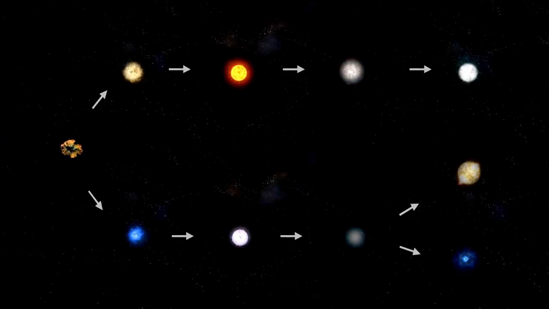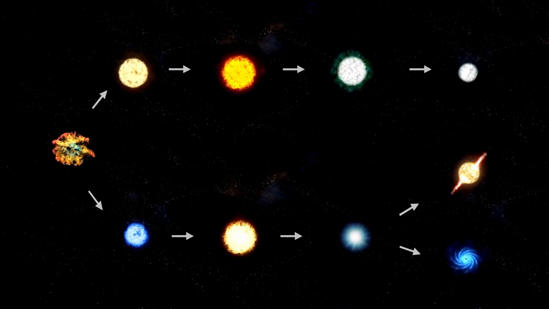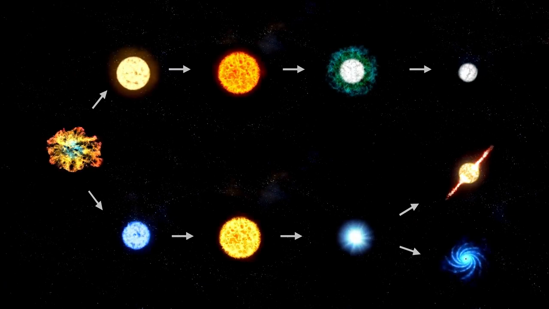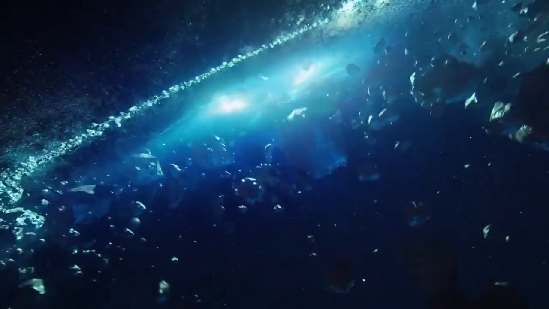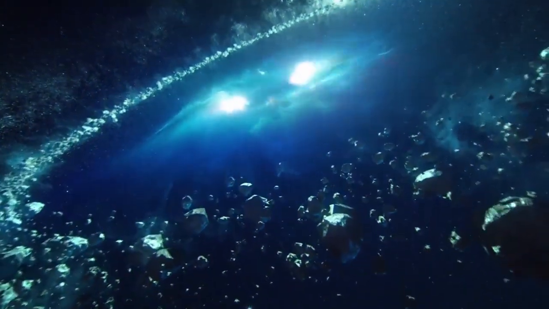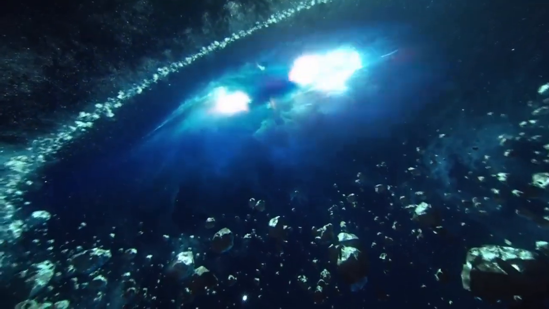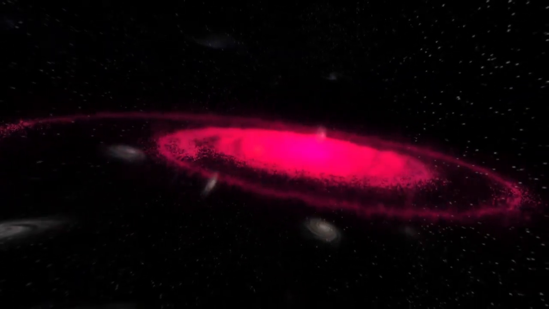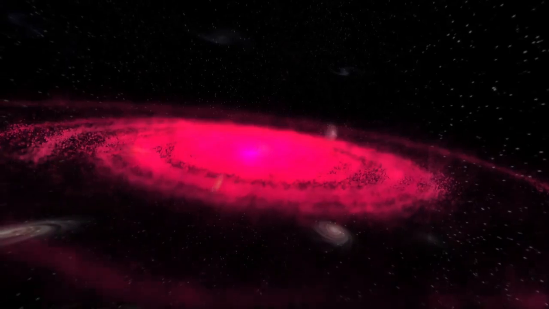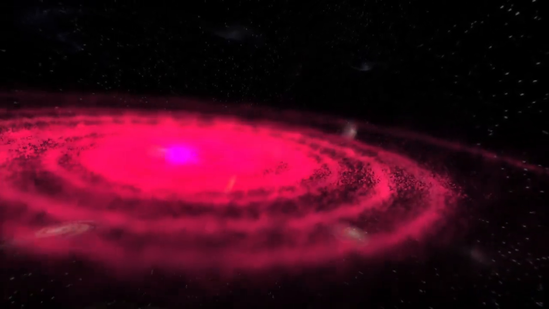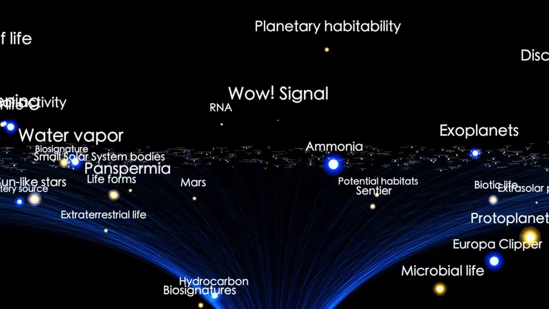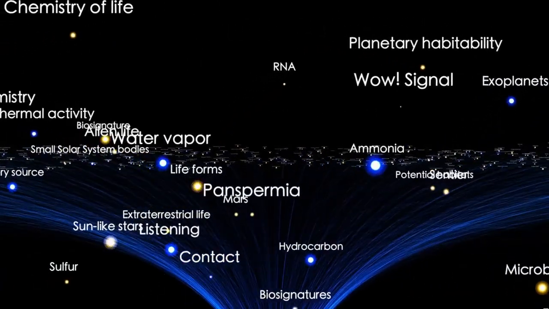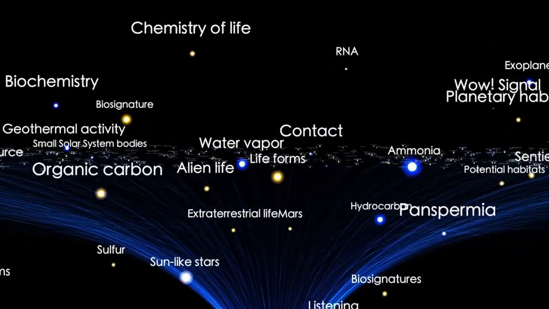Including prime numbers and ratios consistent with Fibonacci sequences. To dismiss this as coincidence was possible at first, but as the data accumulated, the statistical probability became almost impossible to ignore. Was this simply a quirk of exotic chemistry, or was this a signal, deliberately encoded into the very way the object interacted with sunlight? For some astronomers, this was the tipping point. A natural comet does not communicate, and yet the patterns of 3i Atlas were beginning to look less like physics and more like intention.